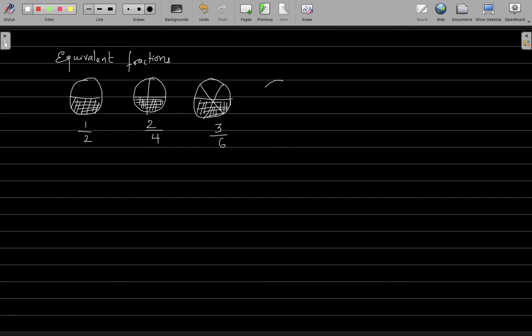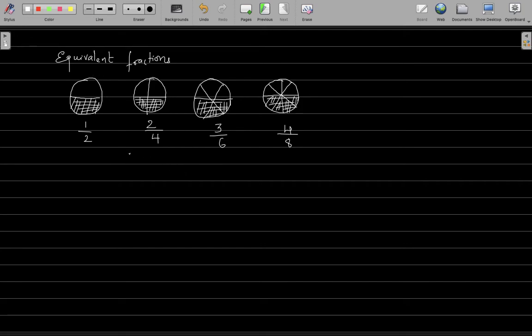Suppose I am dividing the whole object now into say 1, 2, this is 4, say this is 6 and this is 8. Now I am dividing this into 8 parts, and I want to consider 4 parts of the 8 parts. Then these 4 together represent the same portion of the whole which the previous fractions represented. So such fractions which may appear different but have the same value are what we call equivalent fractions.